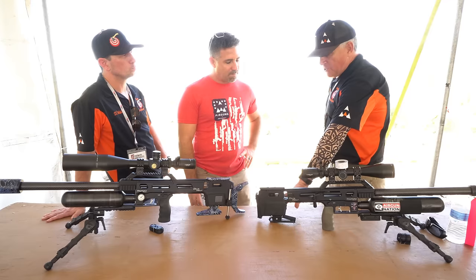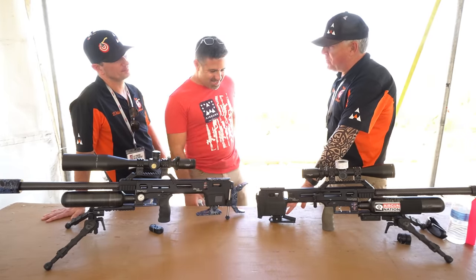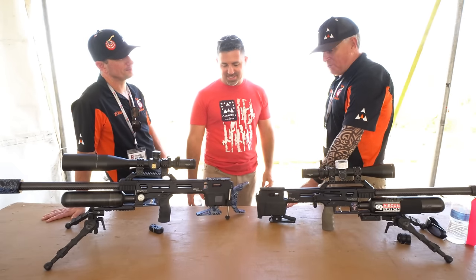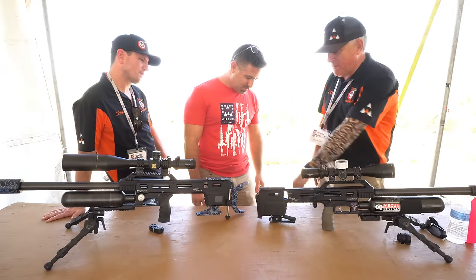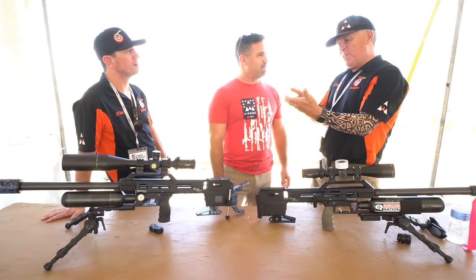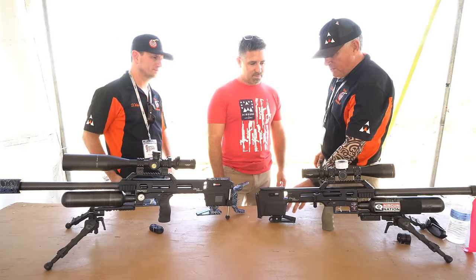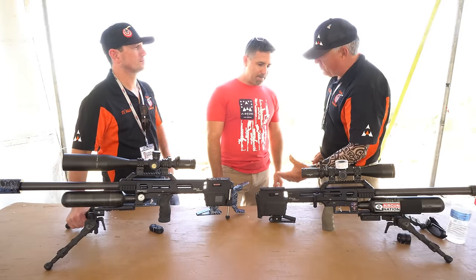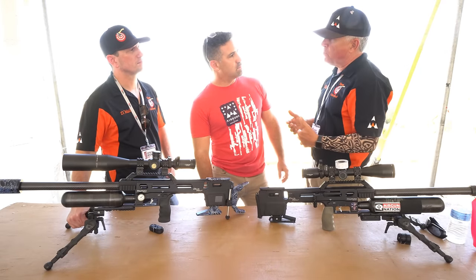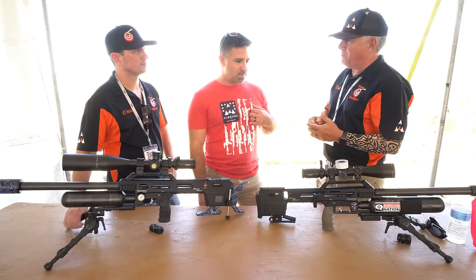Yep. The electronics in here are Bluetooth enabled. So what they are going to do and are working on doing is having a phone app for your iPhone or your Android phone. Goodness gracious. So instead of going like this on this little screen, you're on your phone. You're like, oh, I want to shoot the RD Monsters in 177. Done. And it feeds it into here. Right now you could, if you had the computer program, which we don't have. I think the guys at Daystate have it. And guys that are testers for Daystate, like Bobby Corcoran, have it. He plugs into here and it does all that stuff. Wow. But it'll be even easier with the Bluetooth.